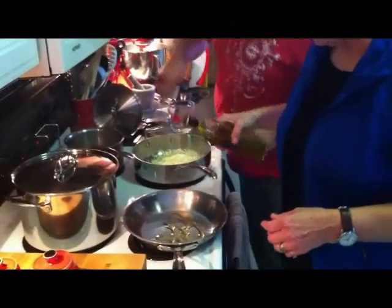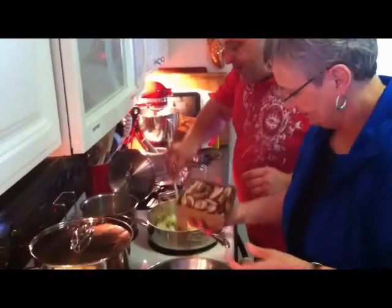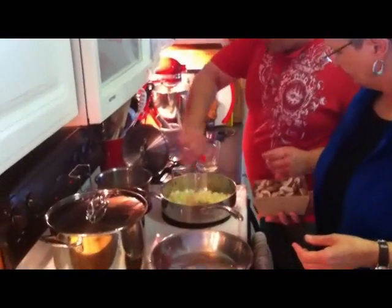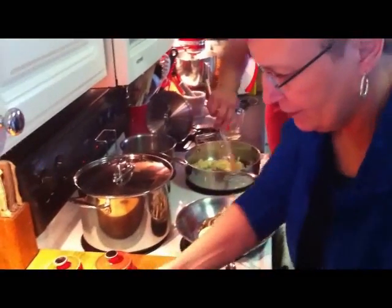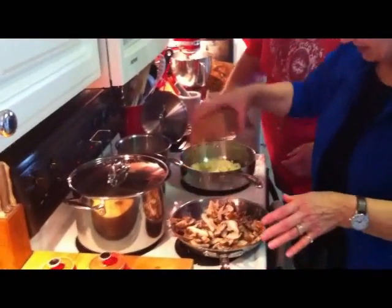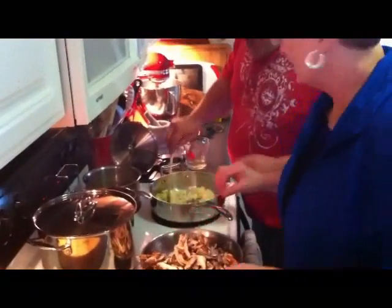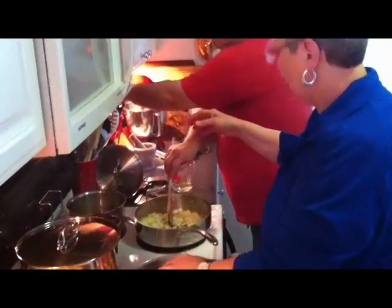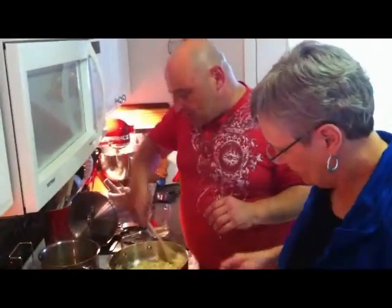Now we want to keep this moving a little bit with the onions because we don't want any color on them — we just want to sweat them. All at one time — those and the shiitakes. They'll simmer down and make them real good. Now as those go down, when they get shrunk down just a little bit, we're going to add some salt.